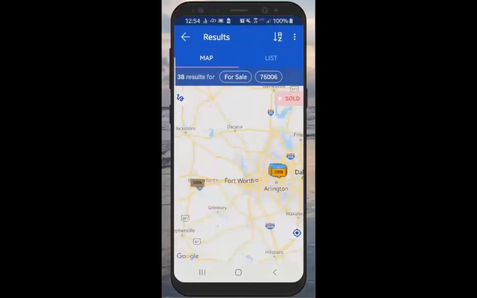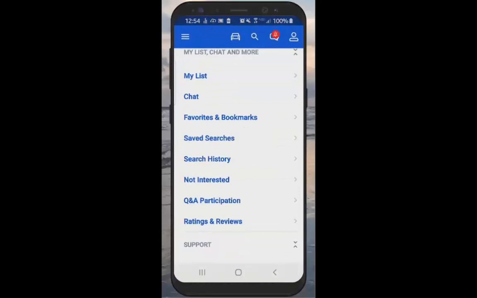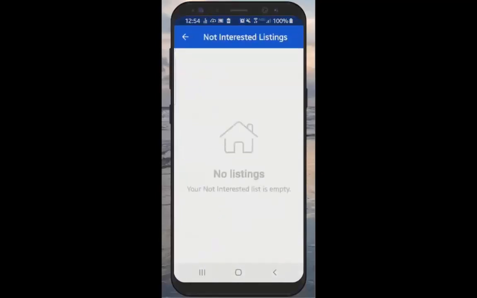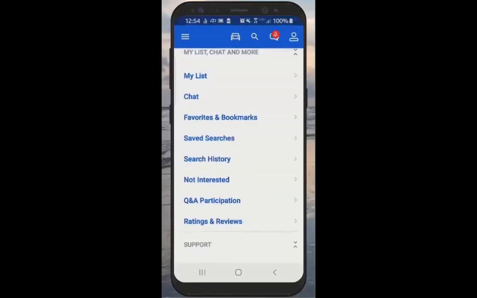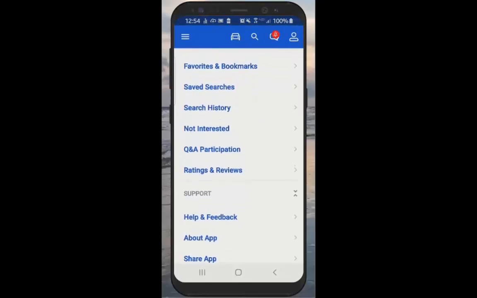The not interested section, again, if you access it from the main menu, will show you whatever you've marked as not interested. You could also then just swipe and remove it from not interested. So you can get it out of there at any point if that's what you'd like to do. Pretty easy to get it back into the main set of results. It's just out of sight, out of mind. So be mindful of that if you ever do put it in the not interested category.